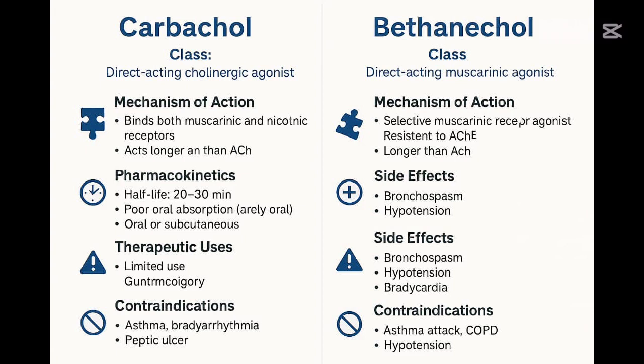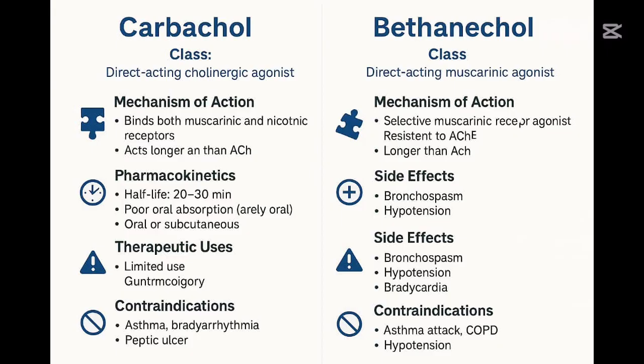Sweating, salivation, flushing, diarrhea, because when there's excessive what? Constriction of the GIT, it causes diarrhea. It decreases the blood pressure by causing hypotension, and since it also binds to the M3 receptor, it also affects the bronchial smooth muscle, causing what? Bronchial spasm. So don't forget.